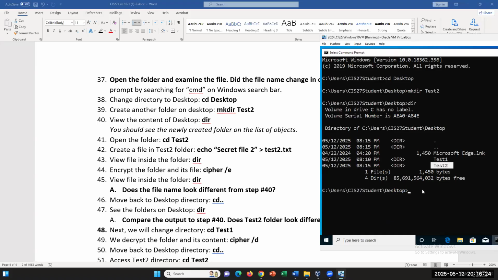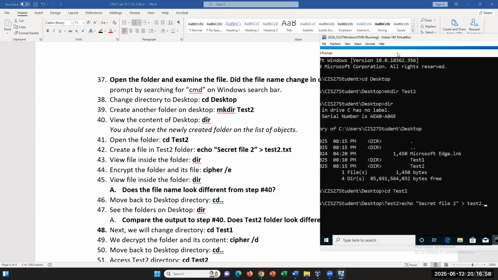Okay. So now we're gonna go inside the folder by doing cd test2. So notice that I'm in the path now. And I'm gonna make a file. We're gonna do a test2 file. So we're gonna use the echo command, and you're gonna do secret file 2, and we're gonna append that to test2.txt.